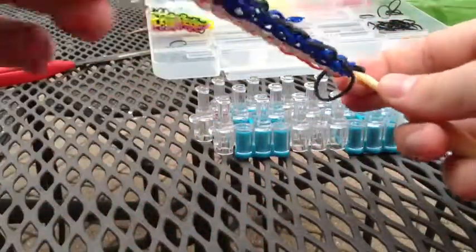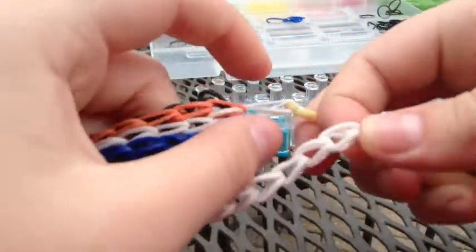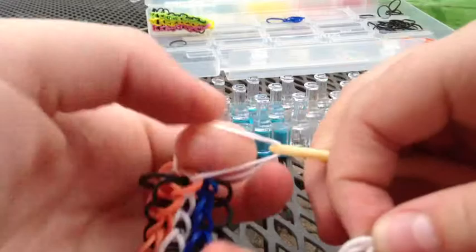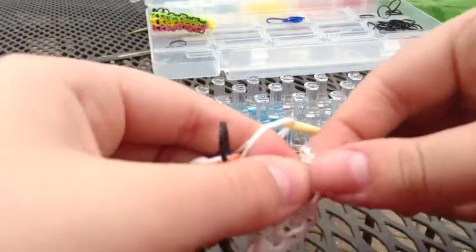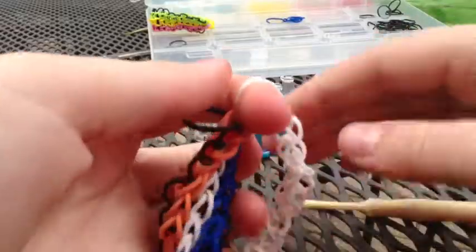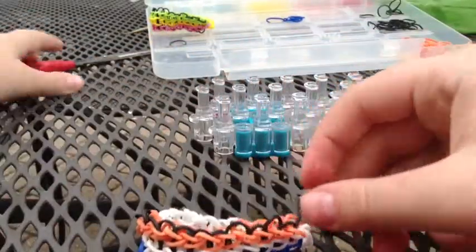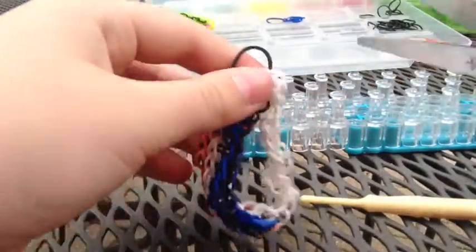And then you're going to bring around your extension, and you're going to hook your C clip or whatever kind of clip jump ring thing you're using. And you're going to hook it on, just like that. Take it off, and voila, you're almost done. All you have to do is cut this little extra guy right there. Boom, and you're done. So this is the triple single bracelet.